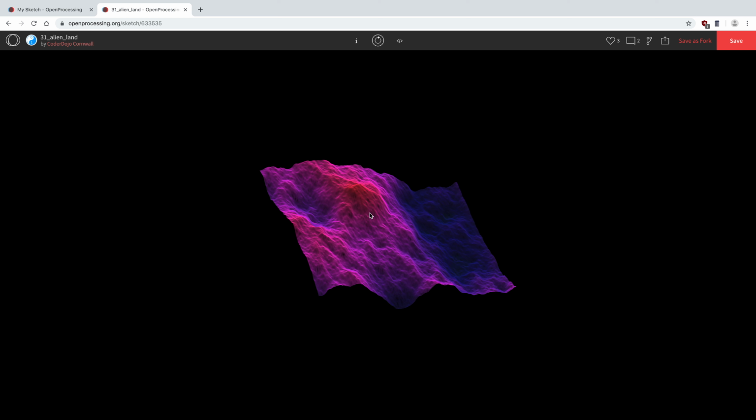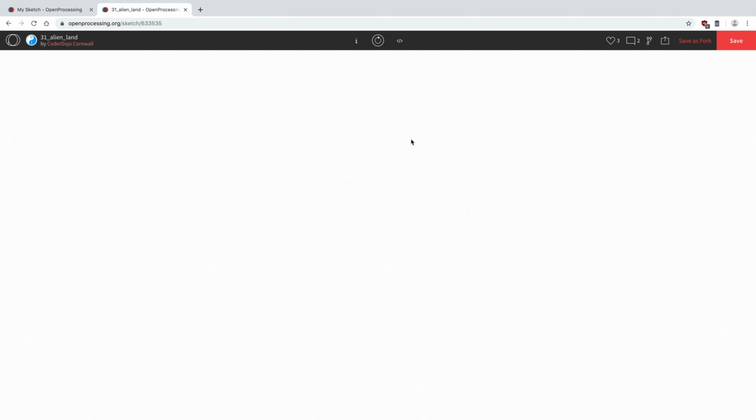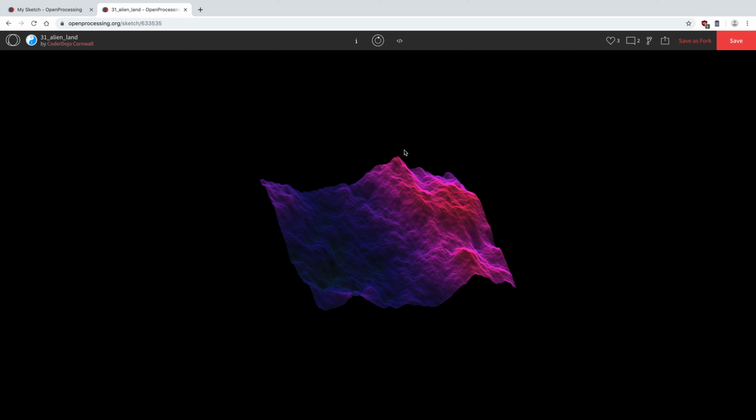But I think for me the most exciting thing about this is that we've got these really interesting landscapes with really fascinating detail. And what creates them is extremely simple. It's just the noise function controlling the surface of this landscape. So we'll do that today. I promise it's not a lot of code, a little bit of thought perhaps, but not a lot of code. So let's dive in. I'm going to close this tab because we're going to recreate it ourselves, and I'll talk through how it's done.